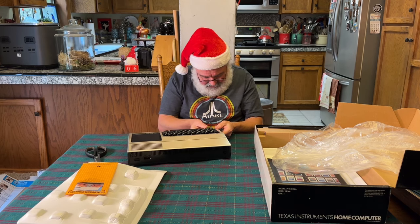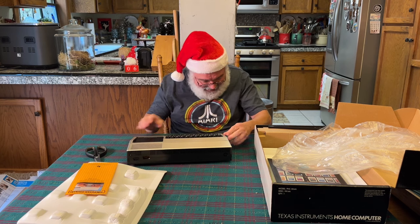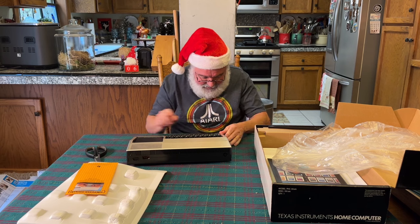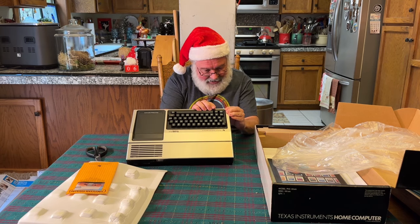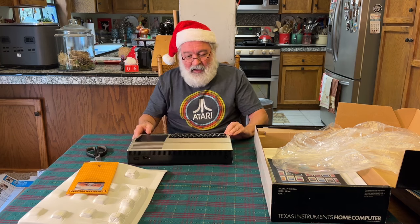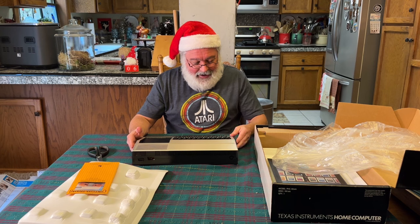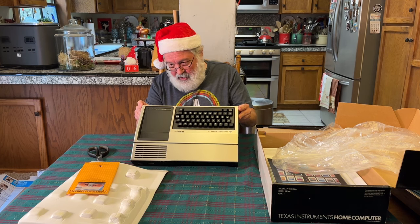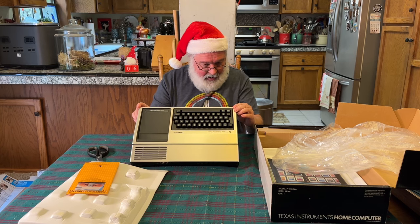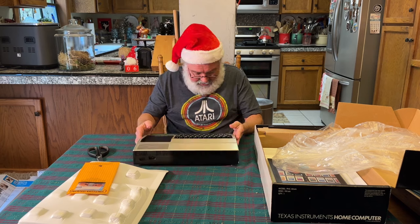So it is definitely not perfect, not new old stock, that does lift it. Those type of little things do bug me, and you can kind of see it's a little crimped there, but let me get past that. I want to make sure it works first, and then I'll go from there, but yeah, maybe there is some type of galactic goo that can be put on here, or this piece removed and tweaked a little bit to where it stays better.